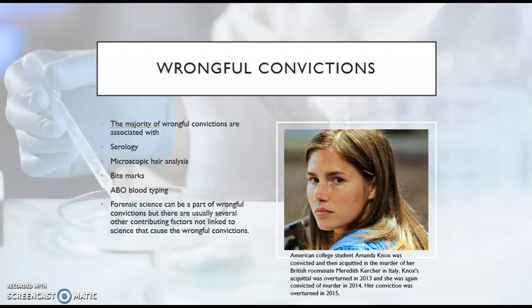With ABO blood typing, it's usually in how the information is interpreted or conveyed, and misinterpretations can be made by non-scientists. Forensic science can be a part of wrongful convictions, but there are usually several other contributing factors as well that are not linked to science that can cause these wrongful convictions.